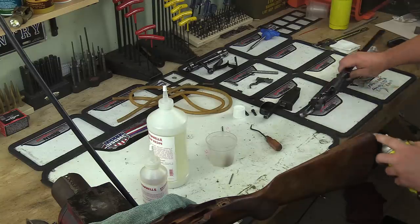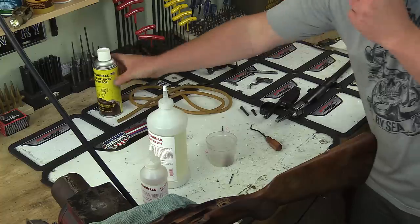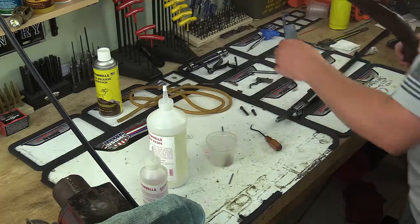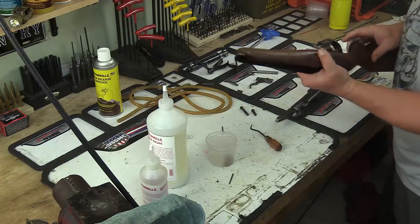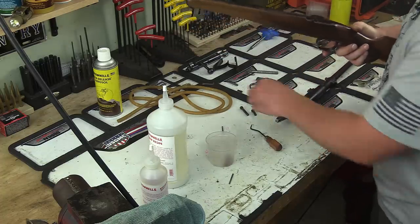Okay, so we got all our metal coated down with release agent. Now what we're going to do is go ahead and fit the bottom metal underneath the stock like this. That in there. And what we will do, this is kind of hard to demonstrate and film. I'm going to do my best though.